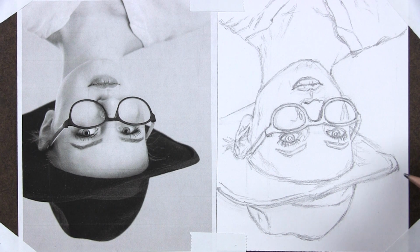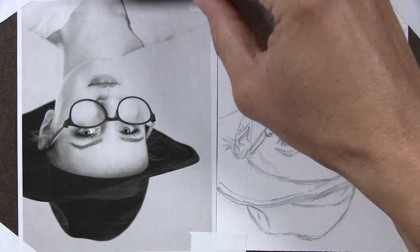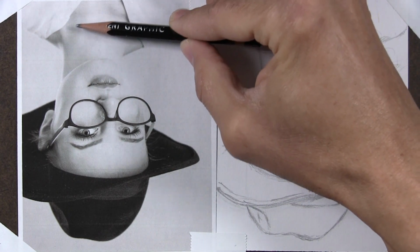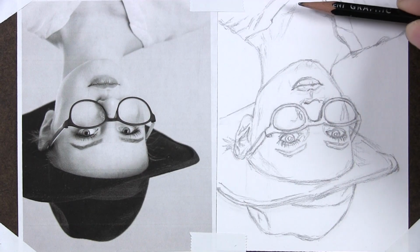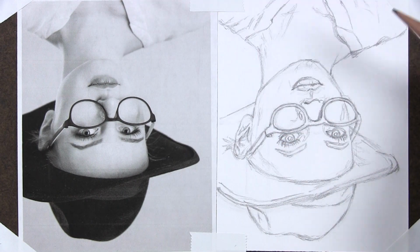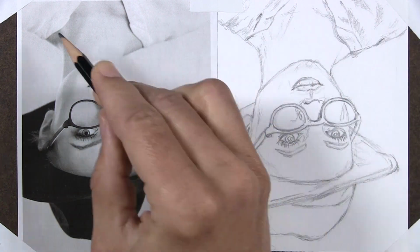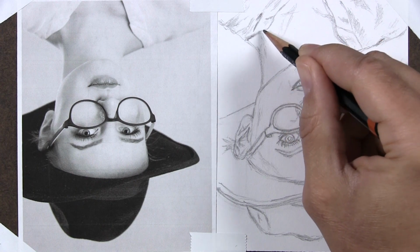And as I do that, it's going to be the same concept. I'm just looking for a collection of tones, light tones, dark tones, and I'm going to pay attention to the shape that those tones are in, and I'm going to try to replicate those shapes of values. And we see to the lower right of this edge, this is where our values start to get a little darker.